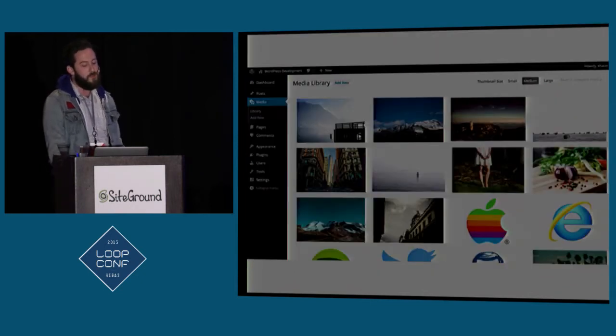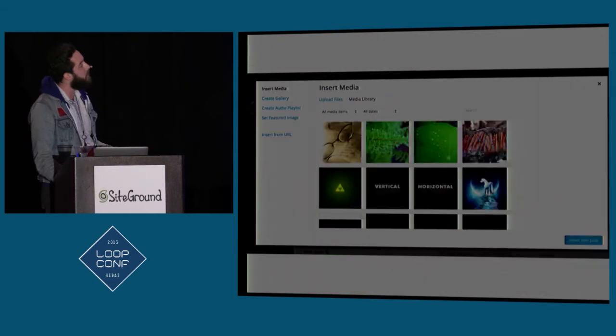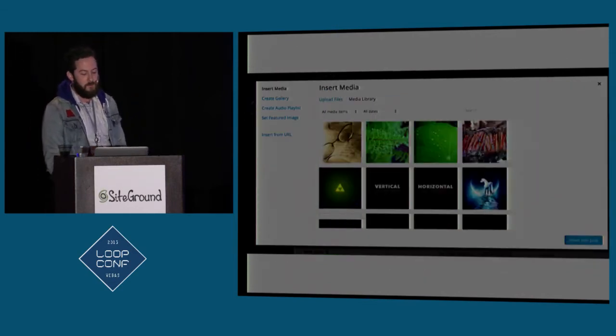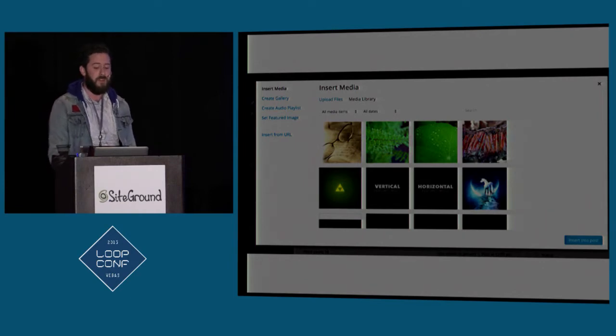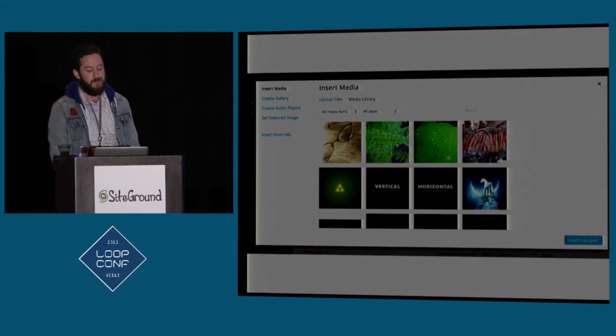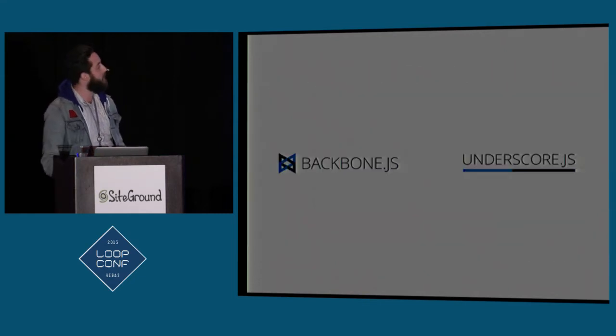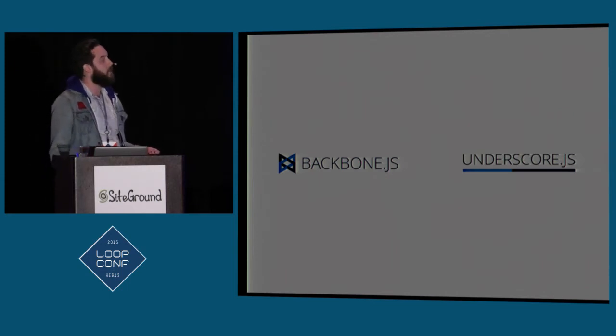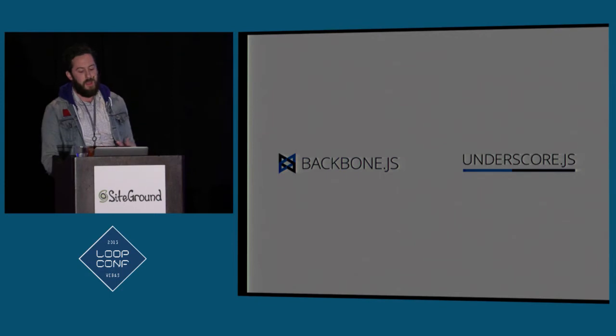Since the look of this interface was strikingly similar to the existing modal experience, I wondered whether it would be possible to reuse the existing code. So I opened up MediaViews.js and started reading, which is a bit of a tome at 6,500 lines. I knew that Media was built with Backbone and Underscore.js, so I first started picking apart Underscore first, not having a strong background in it.